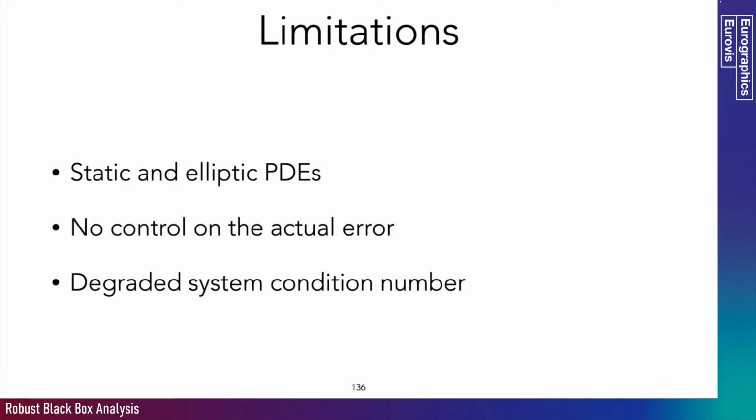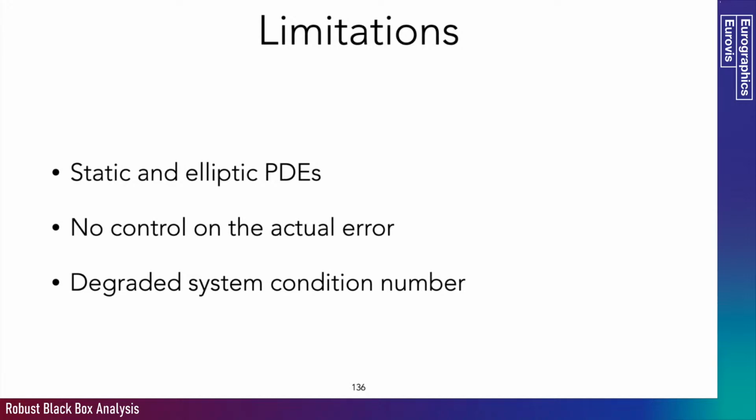So we need to mix our method with some a posteriori p-refinement. And there is something to be said about having higher order elements. It degrades and makes the condition number of the system a little bit worse, which can influence the timing for a linear iterative solver. This is not something we saw in our experiments.